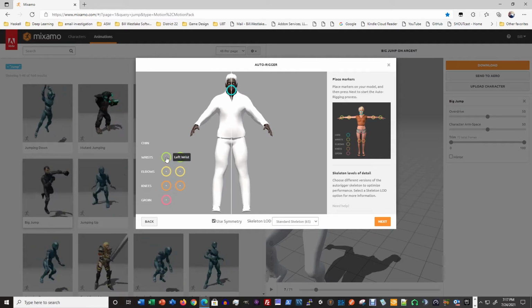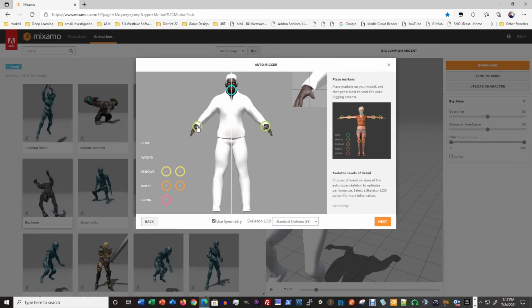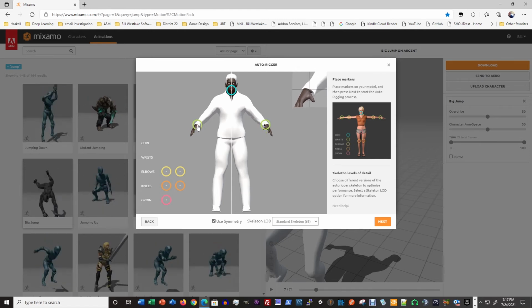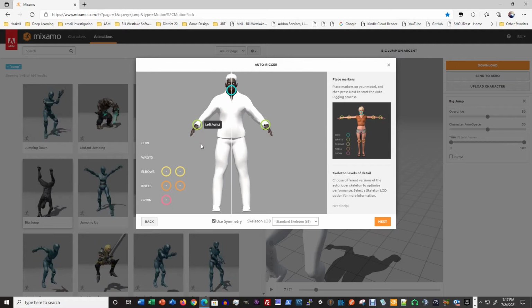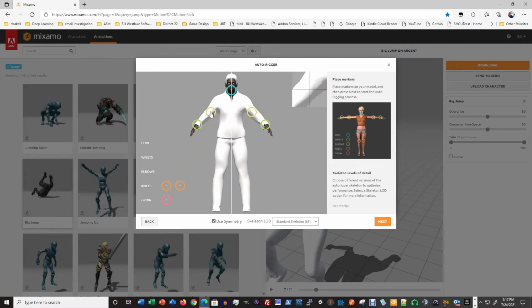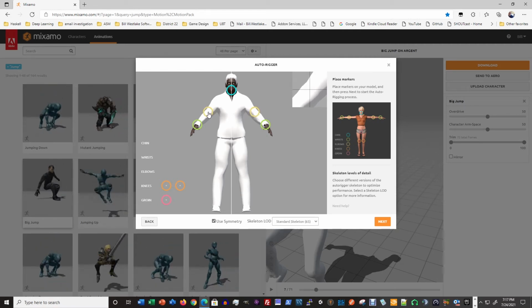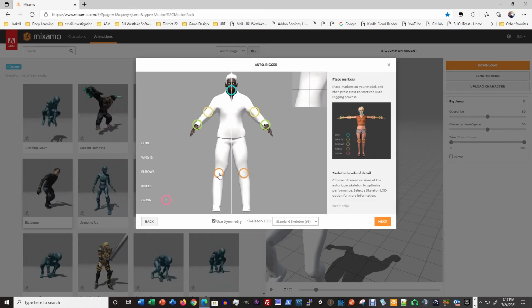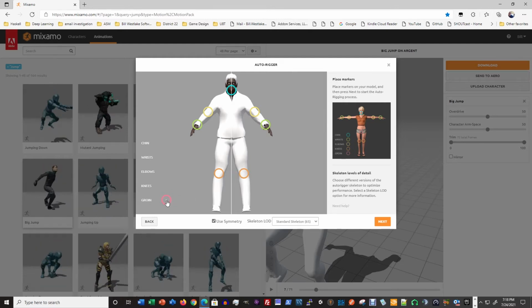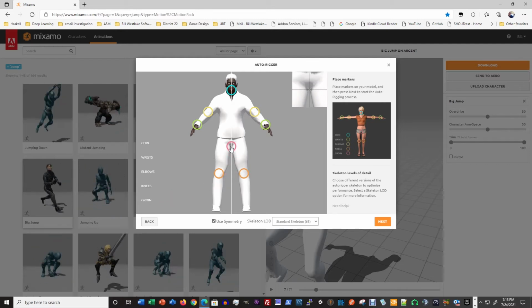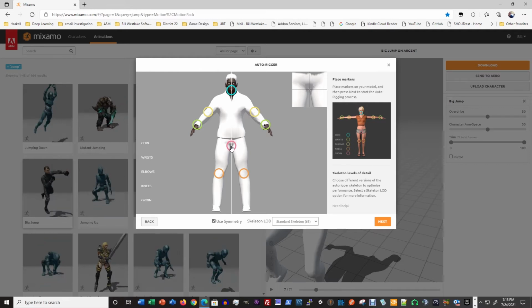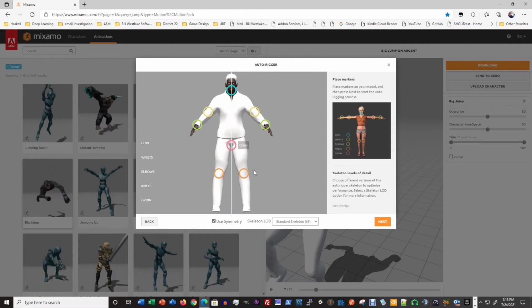And then the wrists, now fortunately we're very symmetrical, so we can just pull this over here and put it right on the wrist. And then this one is the elbows, and it looks like the elbows are right about here, probably where this notch is, maybe there. And then the knees, that's pretty straightforward. We just drop them right here on the knee. And then the groin right in here, just to tell it. And we got to get this fairly centered. I've noticed things get a little wacky if we don't get it pretty close to the center.